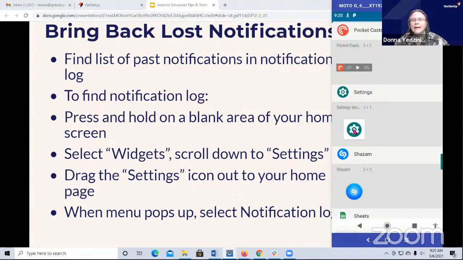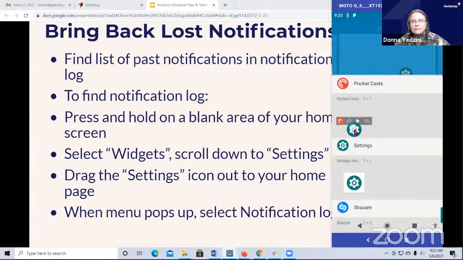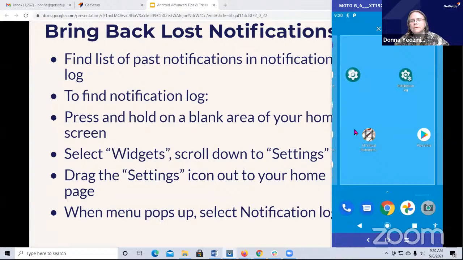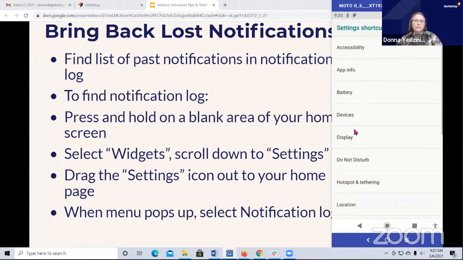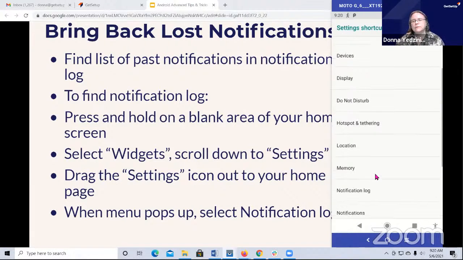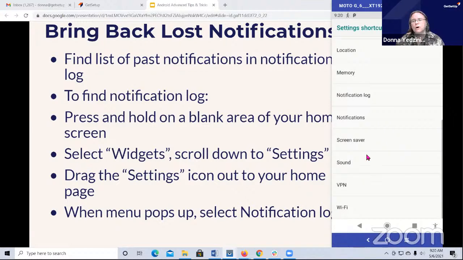I'm going to press down on the settings button to bring it out, and then the menu comes up. Now if you're not interested in the notification log, maybe you're always looking at your battery setting or your display. If there's a setting on this list that you're always going to, you could make a shortcut and put it on your page if you want to.